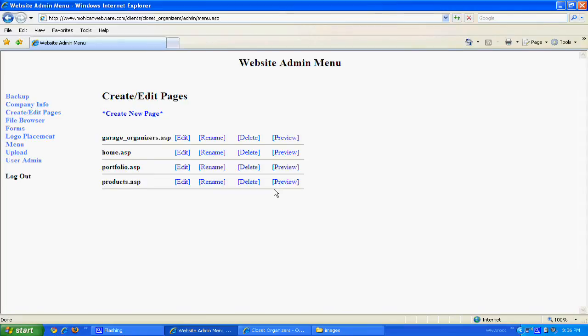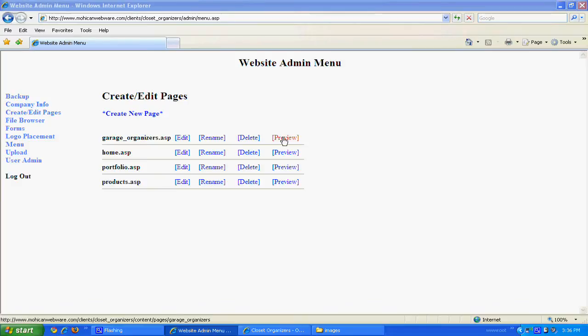Now we've got it. They always show up in alphabetical order on here, so you can find them easy. I had a client who decided she didn't like that, and she wanted them in the order she wanted, so she put a number in front of the name of every one of them. So you can do that if you wanted. Personally, I prefer alphabetical because then I can find them. Now you do have the option to edit, rename, delete, and preview.